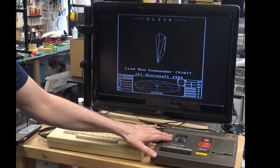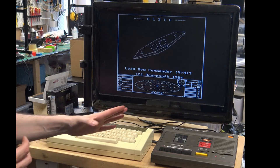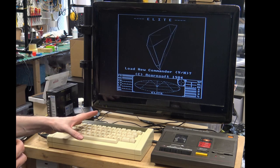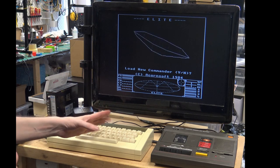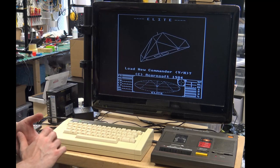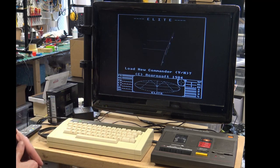We were able to load in from tape after I repaired and cleaned up the corroded tape circuit. We were able to run the memory tester from the tape as well. We proved that it was stable from tape and it's now stable from the SD with all of the programs that I've run. I did put on the heat sinks on the ULA and the processor, which could have helped, but I think it was just that the ELK SD64 wasn't seated properly on the back. It must have just been a little bit loose.